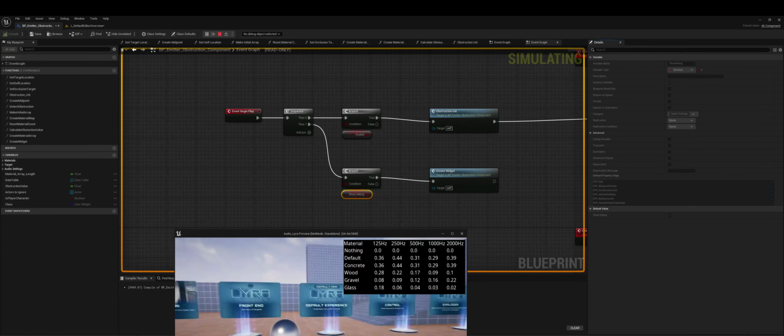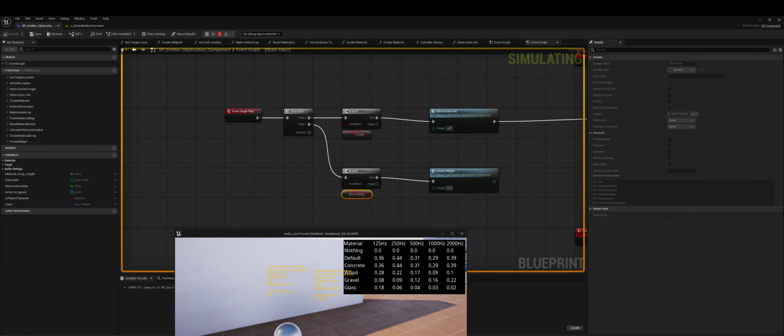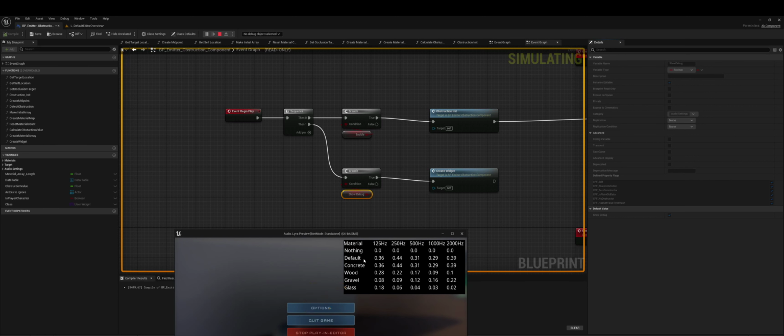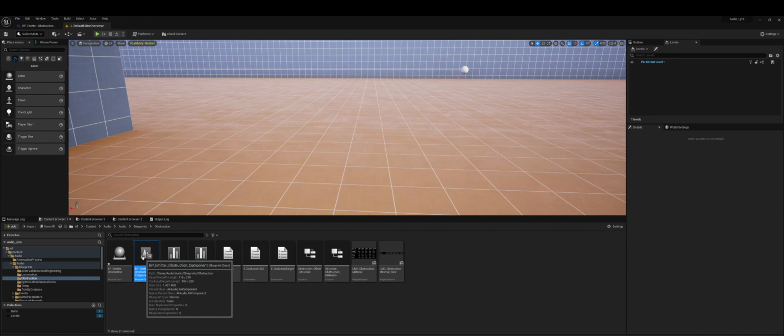When I click play, we get all my debug stuff here, and this widget at the top right is telling me the coefficient values that I've got set for my obstruction system. So it's literally purely visual, because obviously the data is in the data table for me to use. Actually, it's not using the values from the widget, so this widget is just a way to show the table. And obviously that takes space.